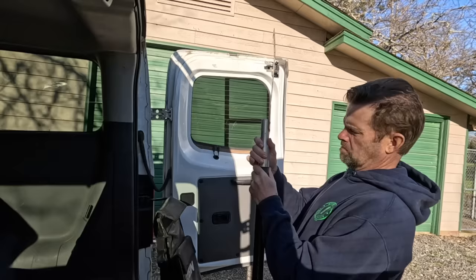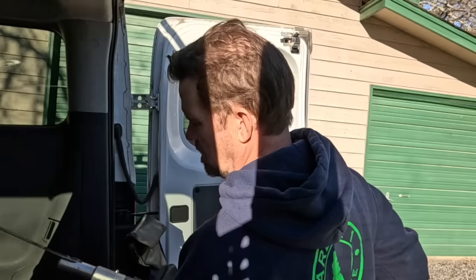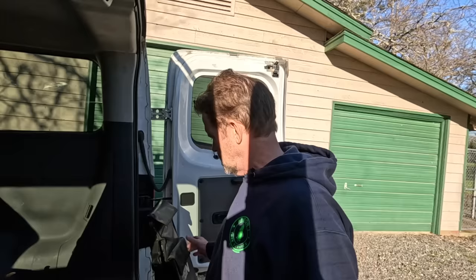This is the graphite pole system from Stein. I've had it for a while. They gave it to me. And I've liked it, but I haven't done them the justice of saying anything about it. So sorry, Stein. I've been using it a lot.